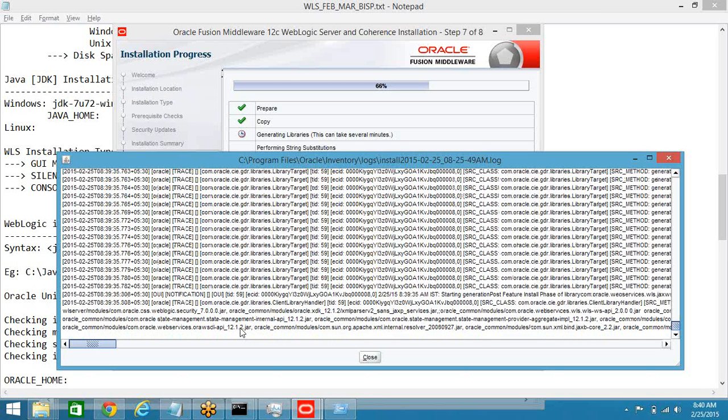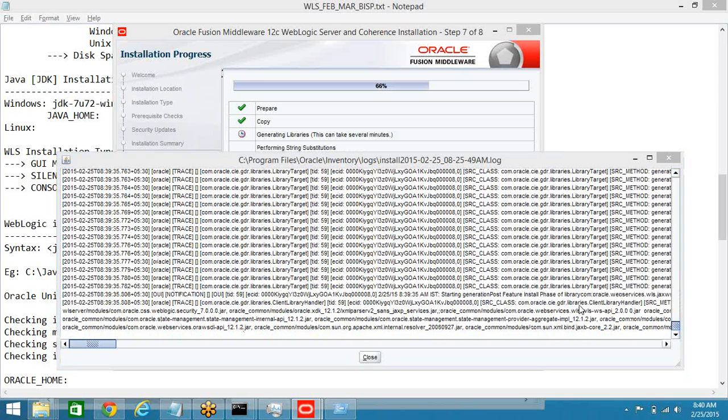When do we use silent mode, console mode, and graphical mode? There is no console mode from version 12.2.2 onwards. So you only have two versions, graphical mode and silent mode of installation. Okay, when do you use them? Organizations maintain, due to security levels, you might not have graphical mode in every organization.